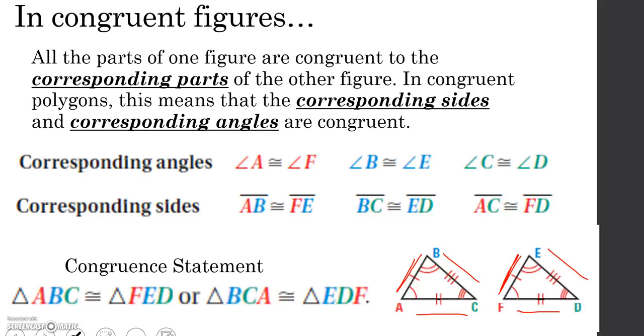It's color-coded here to help you. Do you see how this red and this red go together because those are the corresponding angles? That continues, the blue with the blue and the green with the green. So the order is going to matter. If we switch the order of the first triangle, we have to switch the order of the second triangle. There are a bunch of different combinations, but what's important is that you maintain corresponding sides and corresponding angles in the same positioning. You can even find the segments, AB, FE. You can see right here, AB, FE. So that order does matter.